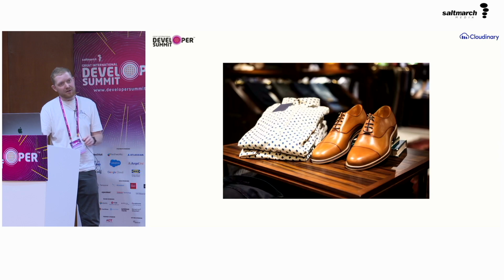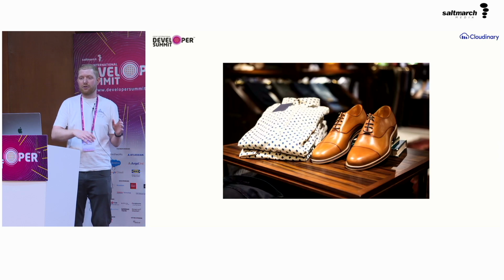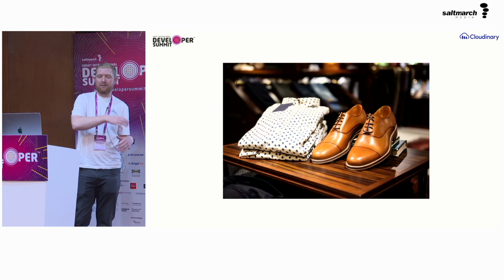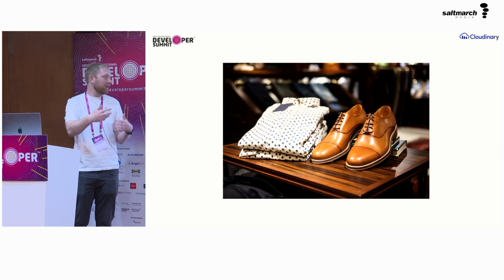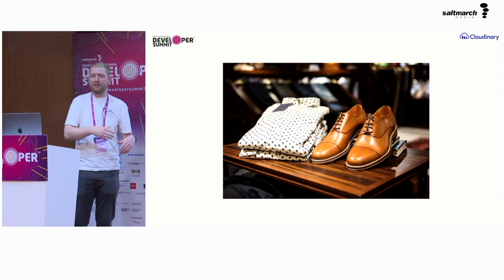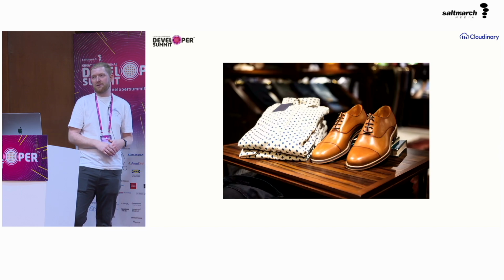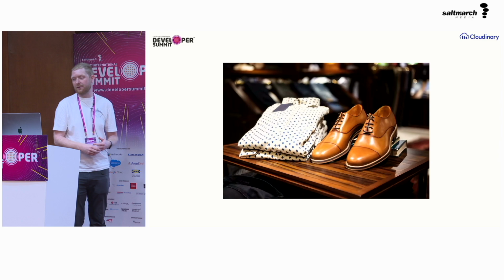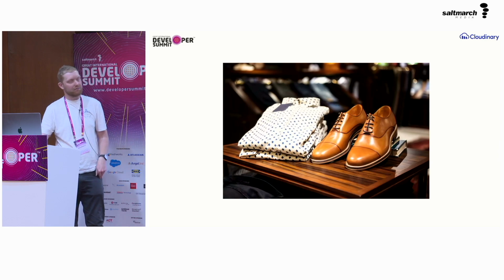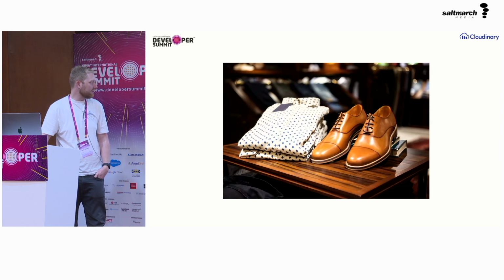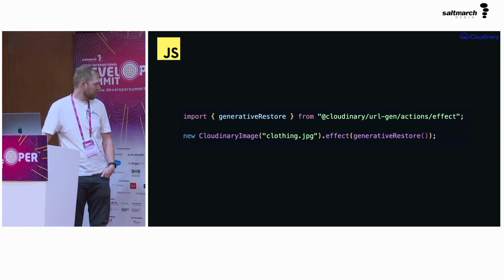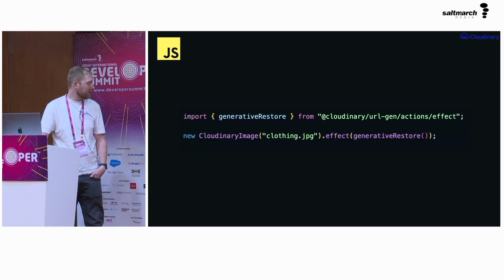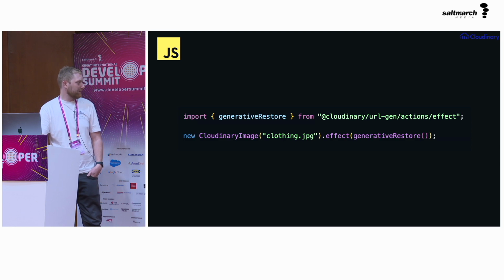And this might be something that you use and you identify in advance. If an image is going to be low resolution, then you can conditionally apply this transformation and say any images that are less than 300 pixels in resolution, then I always want to apply a restore. So simple one, but it's effective. And there we go. Yeah, it's just a simple effect that's applied. I had one line of code there.